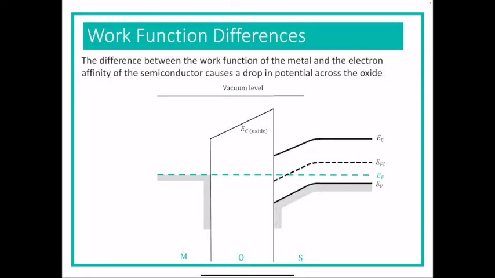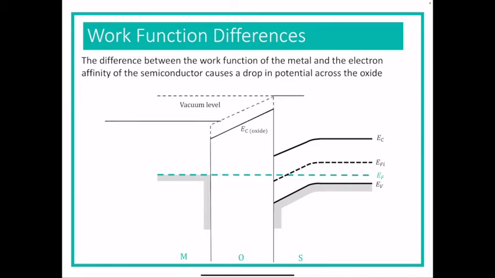So the bands in the semiconductor side are going to have to bend, because they're going to have to adjust for the fact that you have to keep that same relationship between the intrinsic and the Fermi and the valence and the conduction at the bulk material, and then they will bend in order to accommodate what's going on with the Fermi energy at the surface. So we've talked about that when we talked about the oxide and semiconductor connection before.